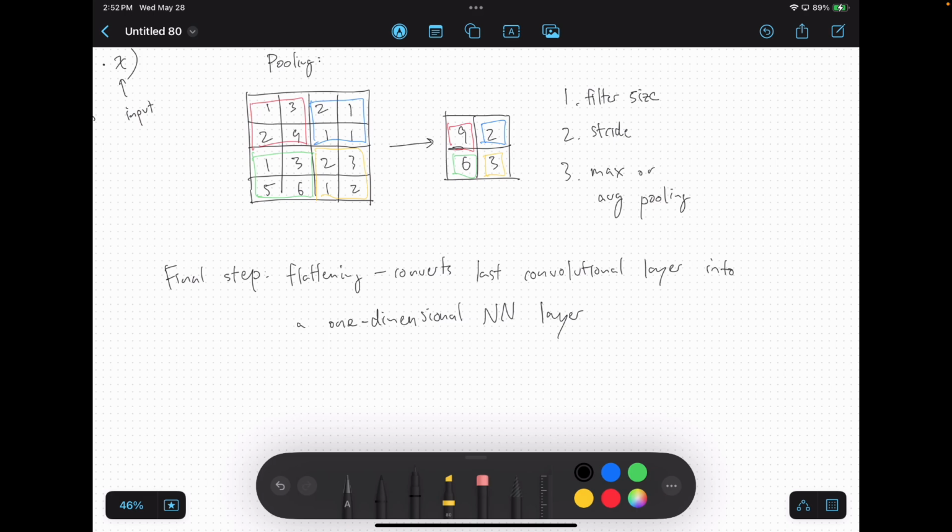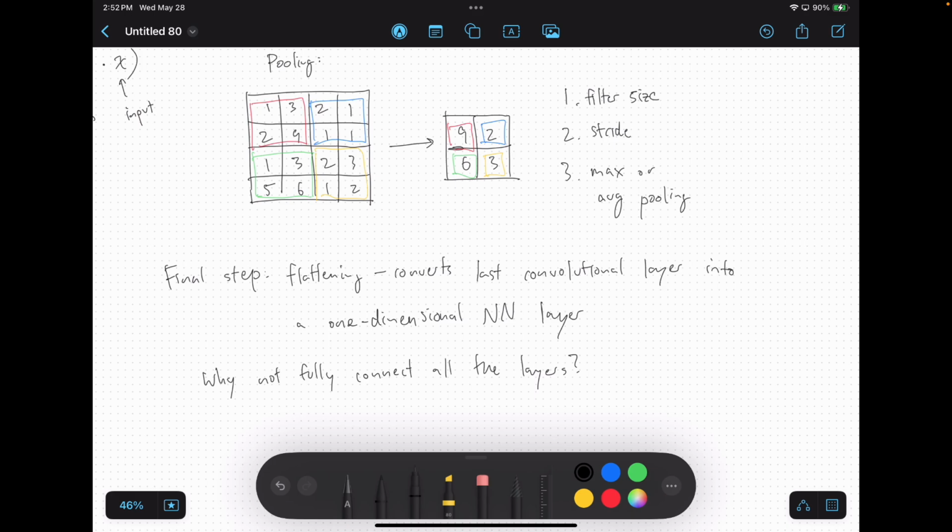So there's this question of why wouldn't we just fully connect all the layers? One way you can think about this is that each one of these filters could be connected.